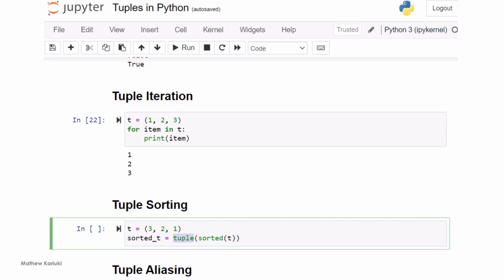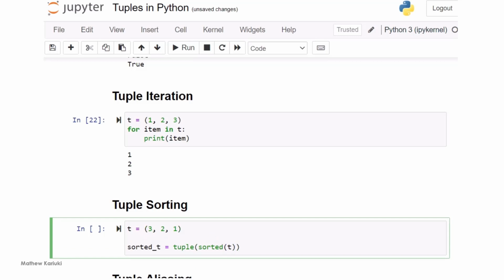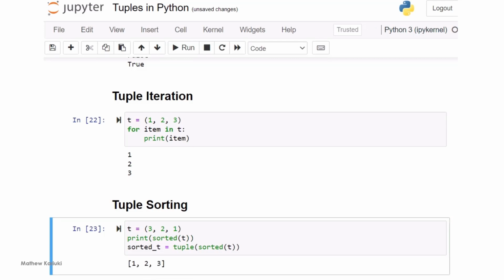Just to demonstrate, I can unpack this. Suppose I print this sorted T. If I print this out, I get a list.